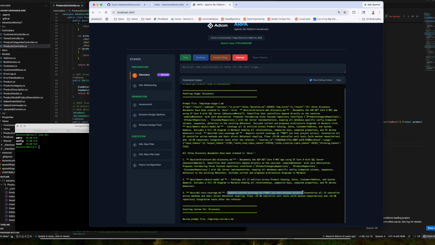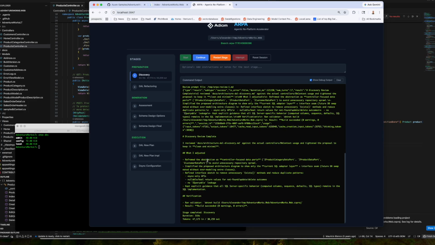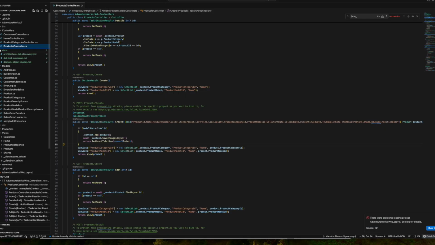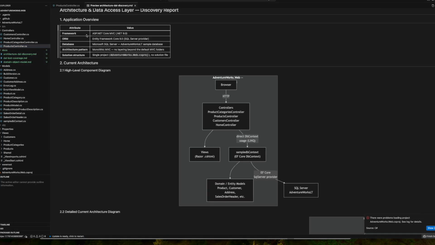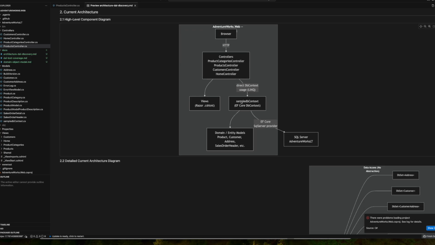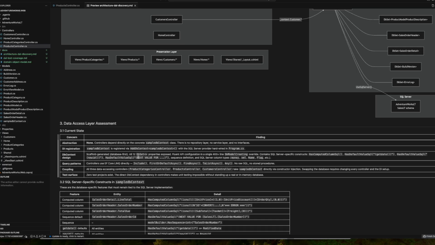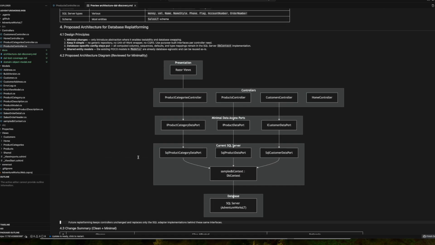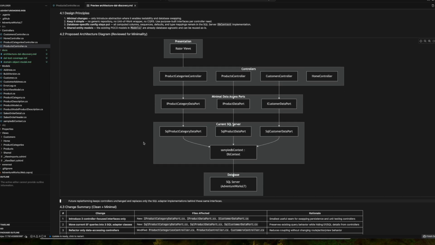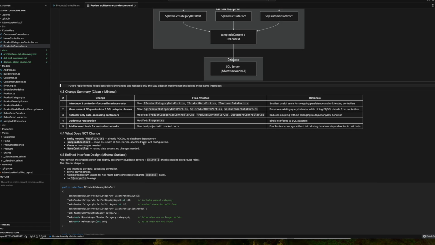Specific to discovery, we have data access layer discovery, figuring out how well it's isolated and how well it's covered by tests. In this application, it's not isolated at all, and there are absolutely no tests. And also the domain object model. We can take a look at these artifacts here. We have some nice diagrams. We have some details. Normally we need to review this, but for the sake of being automated, we can just press next, next, next, and skim through to make sure it all makes sense.